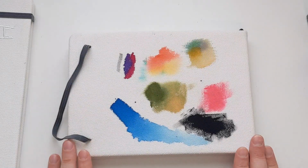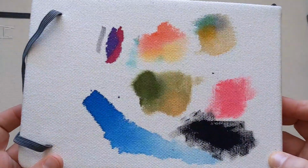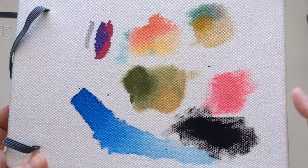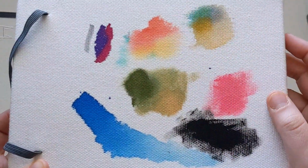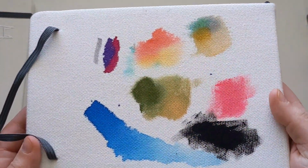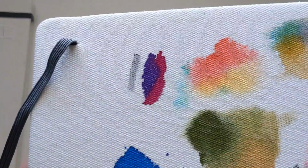We're back the next day, and I left it in the sun. So you can see there's a little bit of fading on the ink from the vibrancy when it was wet. And as well with the watercolor, just a little bit, it just soaked in, I think, even more once it wasn't wet anymore. The grabby pens stayed exactly the same.